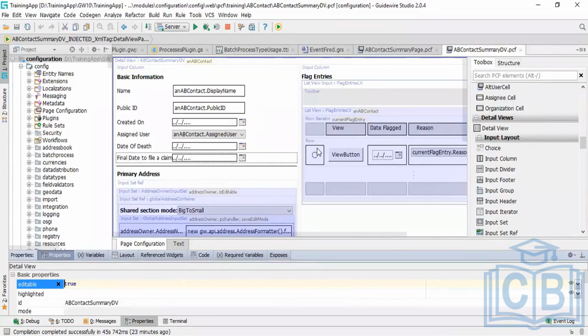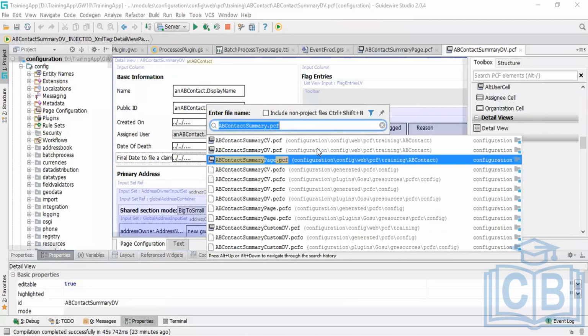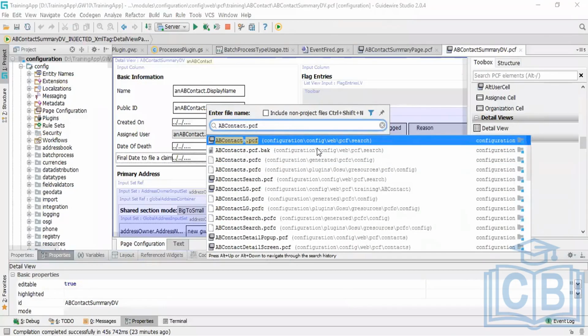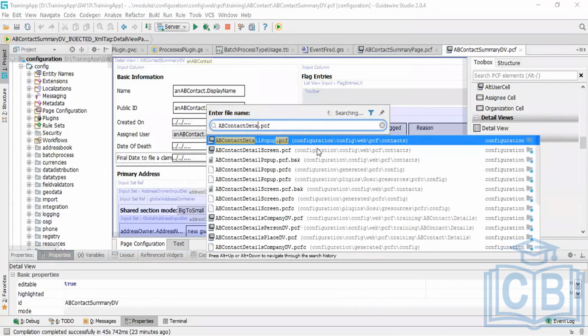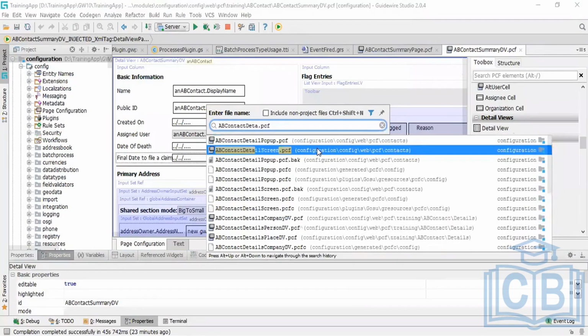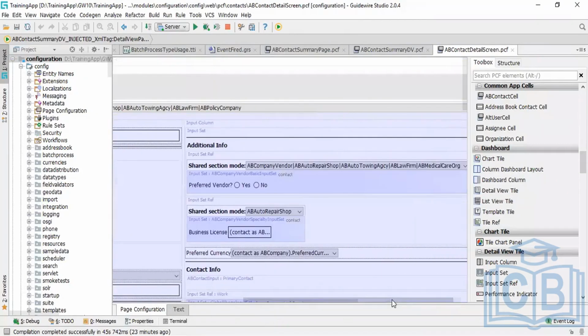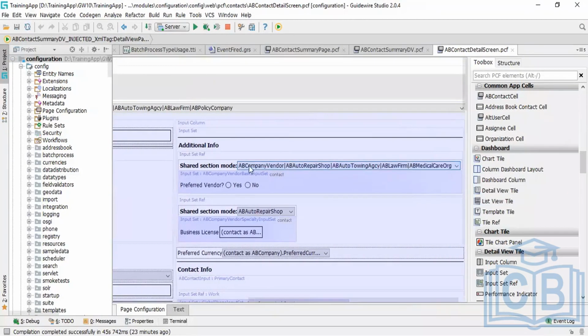Let me check the detail screen. You can see here there are multiple shared section modes. Let me open this mode.